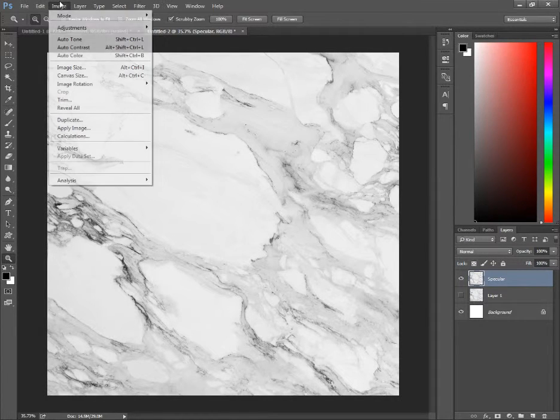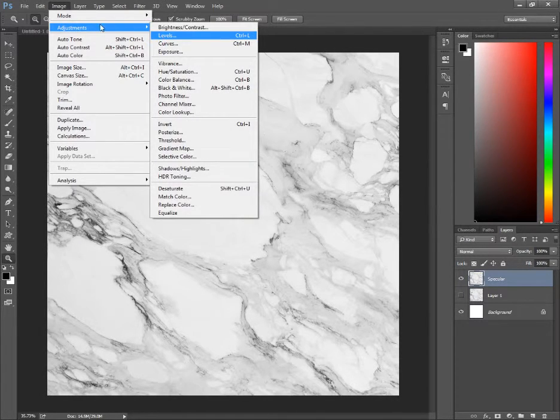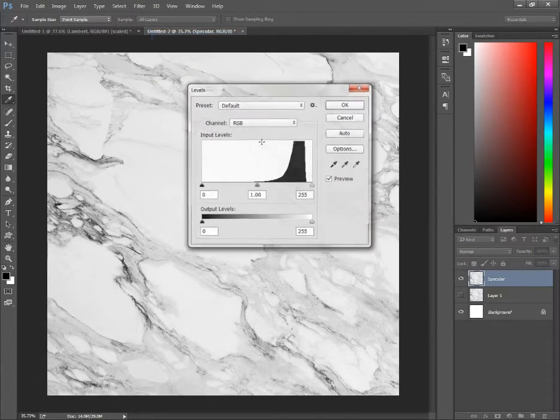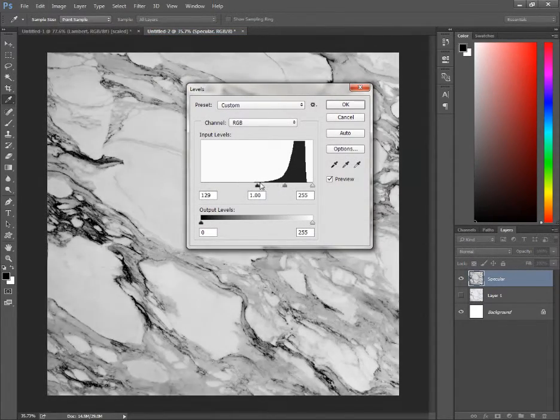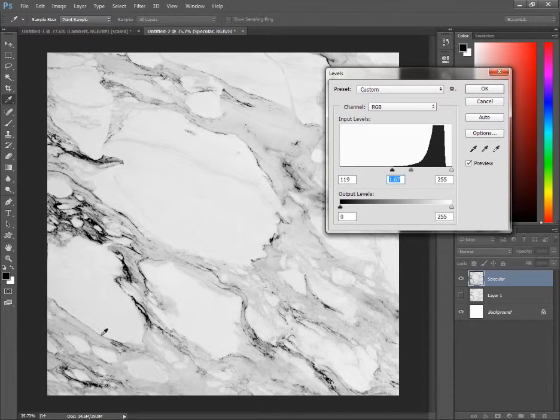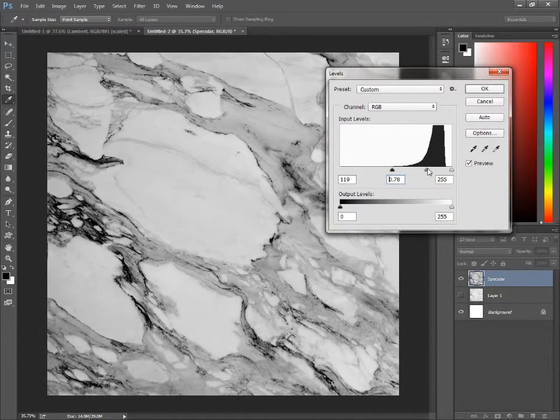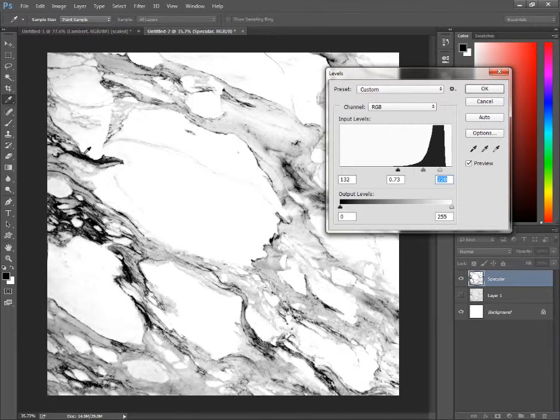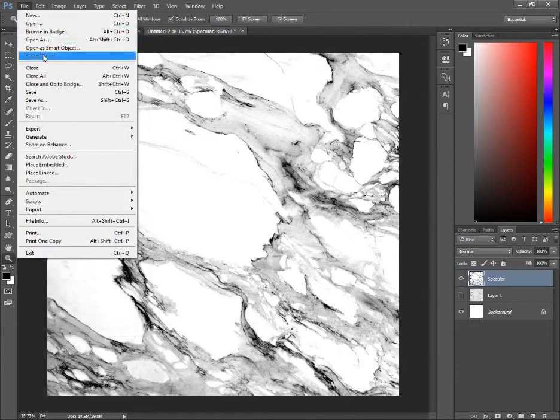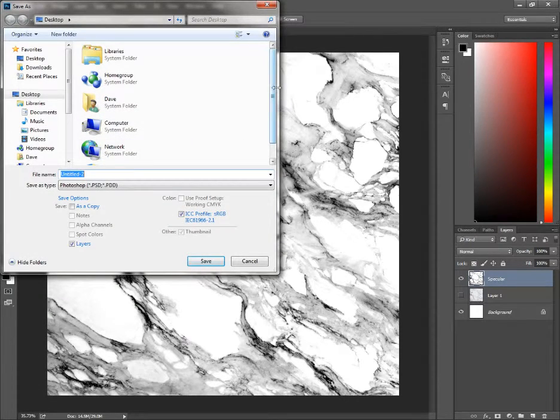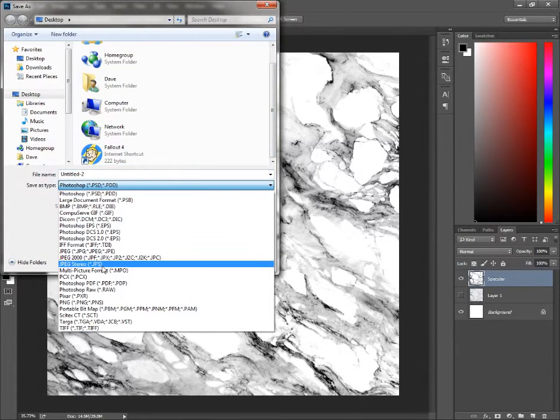If you go into image adjustments and then levels, this is the best way I find of adjusting this, and then literally just going through and messing with these little sliders until you get the desired results. The little arrow slider on the left, if you bring that to the right, gets the image darker, and the one on the right, if you bring it to the left, gets it lighter, and then the middle one is a blend between the two. You guys should have used these tools already in your studies. So I've just chosen an area, chosen a certain value to stick at.